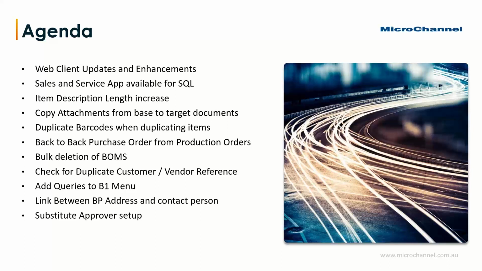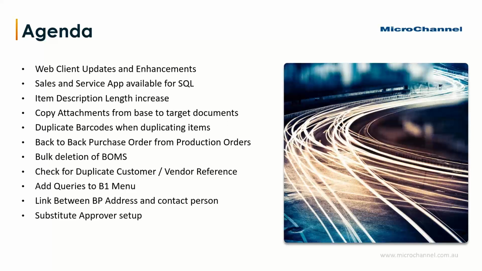Just another informational point. There's a sales and service app that's been around for a long time, which was only available with HANA in the past. As of feature pack 2105, the sales and service app is now also available with SQL. And this has happened due to the service layer technology now being available with the SQL version. This was only available with HANA previously. So if you want to have a look at the functionality with the sales or the service app, you can go to the App Store or the Google Play Store and download the app and use it in demo mode to see what functionality it offers.